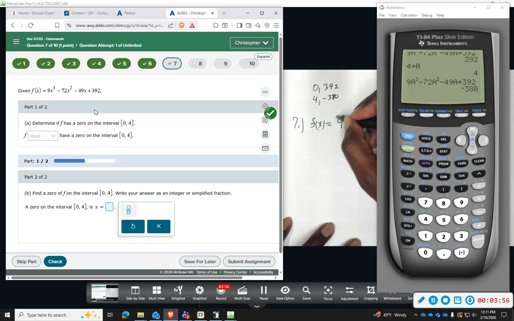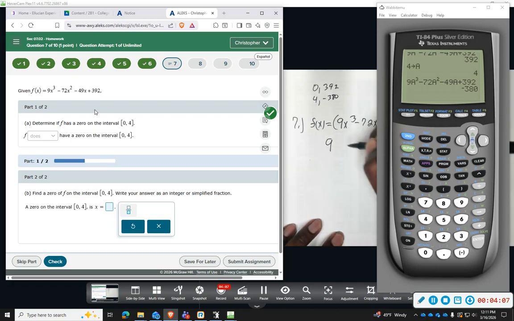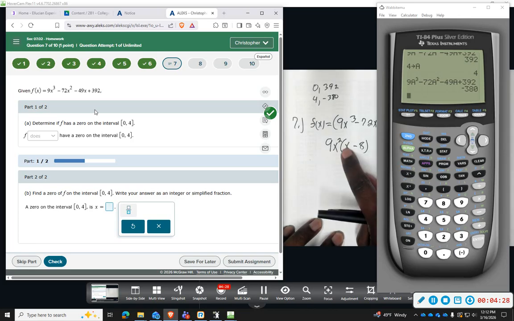All right, so 4 terms, we're going to do factor by grouping, two at a time. Both of these numbers are divisible by 9 and x squared. So we're going to apply a 9x squared. That's going to leave me with an x, and then a minus 8. So I want to factor something out of here so that it's the same. 49 is the only thing that would give me a 1 here.